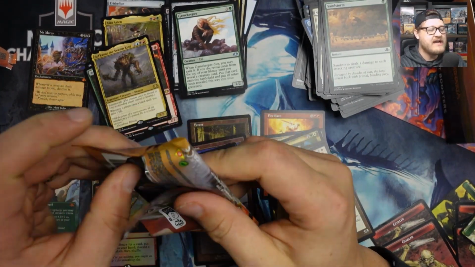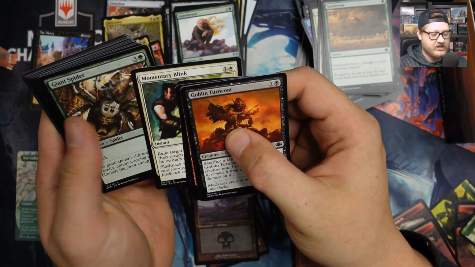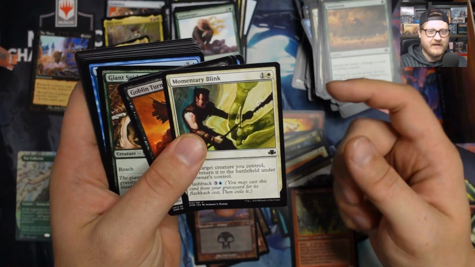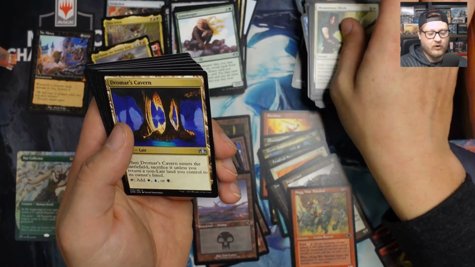So, if you guys have either watched some openings on this product or are excited to pick it up on your own, what's something that you're looking to chase? I talked a lot about the fact that the commons and uncommons for limited play in the set are great, and you see right here, on cue, Momentary Blink. That's kind of what I'm most excited for over anything.